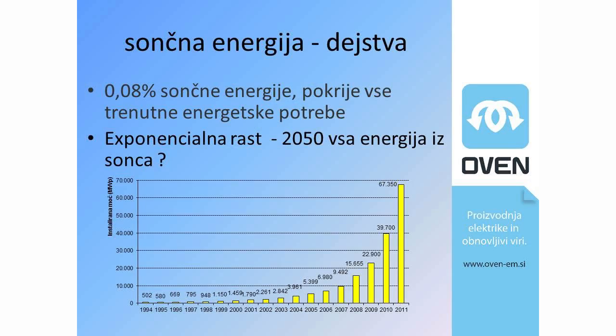This is the Mojave Desert presentation in the States. When next year this project will be completed, there are 3 big fields of heliostats, and the total power is 392 megawatts, which will suffice for approximately 140,000 households. The fact about solar energy is such that with 0.08% of use of solar energy, all the current energy needs can be covered. From the diagram, we can see an increased power obtained from solar radiation. We can see exponential growth. And since we have so much of that source, we can ask whether in 2050 all the energy will be obtained from the sun, and the predictions go in that direction.